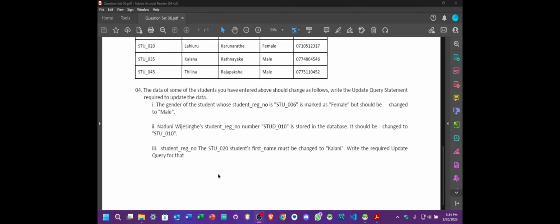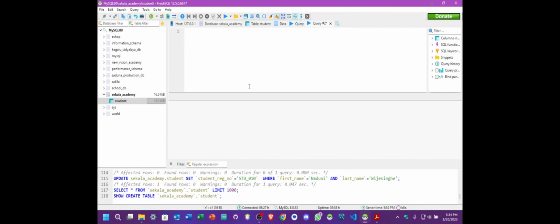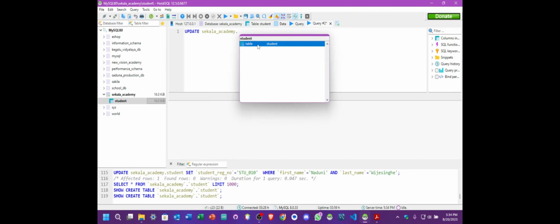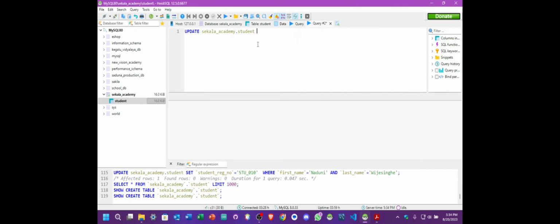So then let's create the update query. We can mention the database name and then the table name.